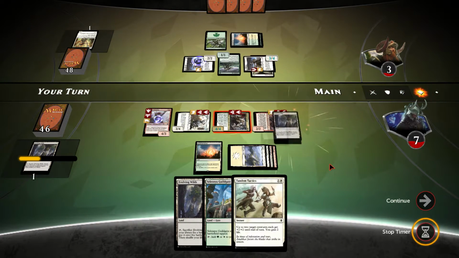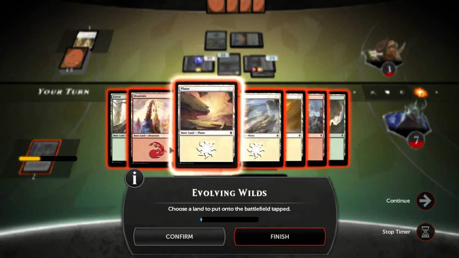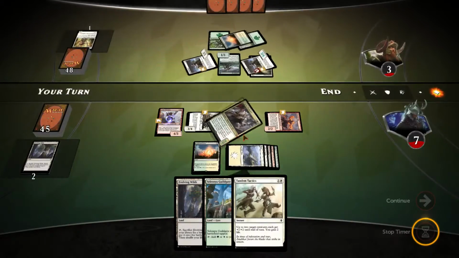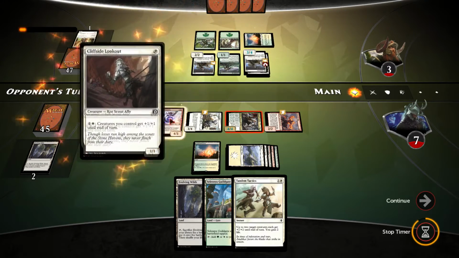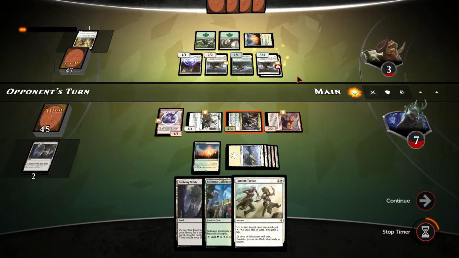I'm just going to sacrifice this now. Pull a mountain or a forest. I don't know. Yeah, why not? Pull a forest. Let me just move on. I could have given this vigilance. What am I doing? Oh my god. Oh no, it didn't really matter too much actually, because I still need one creature open. Okay, he's found Cliffside Lookout, so these all get first strike. Again, doesn't bother me too much.